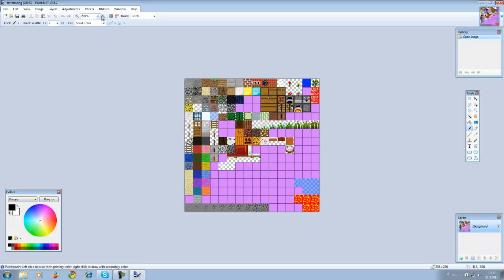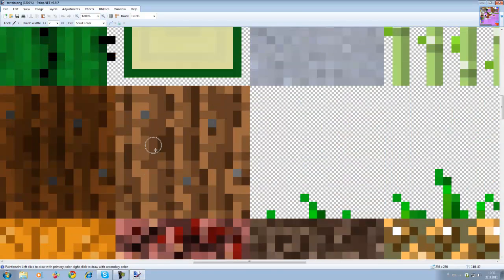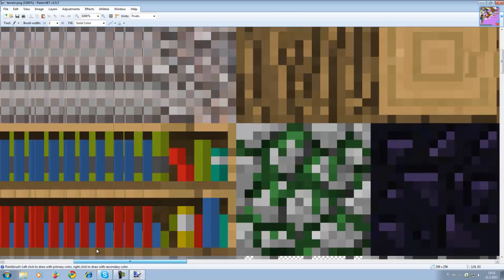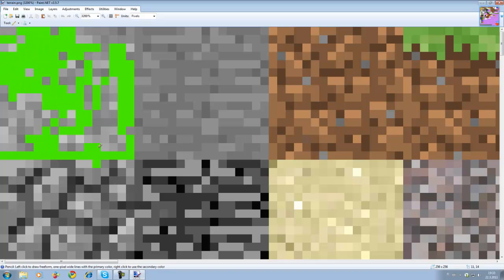Then I'm gonna zoom in a lot, because I know how to make these. And then here you can choose your color. I'm just gonna take like bright green. This is grass here. I'll let you figure out what's what, but this is grass like this. I'm just gonna color randomly, because I'm gonna show you how this works.